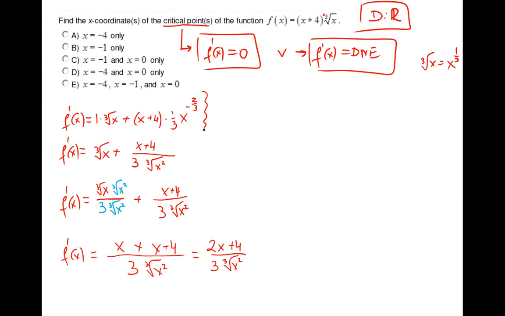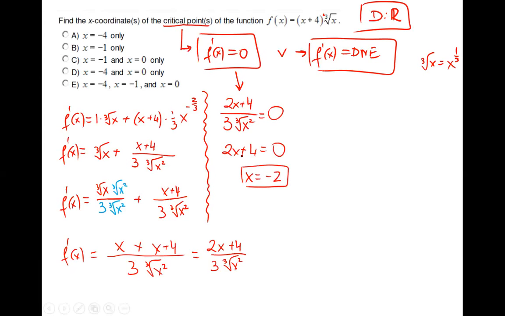Okay, that means now I can focus on my condition. Derivative is 0. This is the derivative. Derivative is 0, or I can say fraction is 0 if and only if the numerator is 0. That means 2x plus 4 equals 0. Okay, and then I can solve this equation for x, which will be -2.